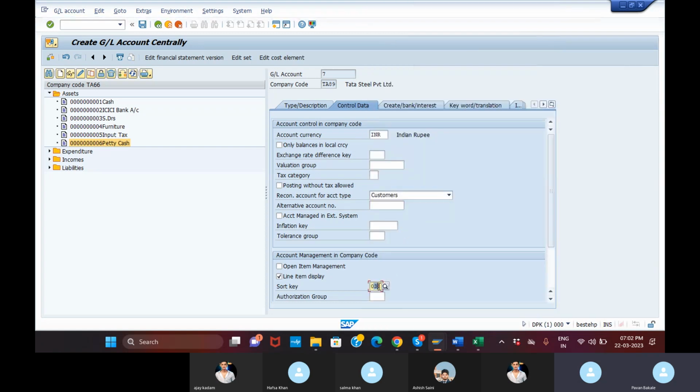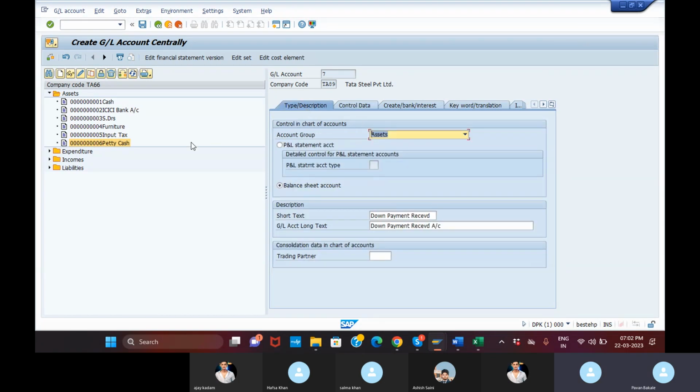Yeah, excuse me, sir. Customer. Yeah, so there was an error. Nisha: Sir, there are assets two times, no expenditure showing on my panel, sir. Achha, that we'll solve later. Okay, first let me finish this one, then I'll tell you what to do. Okay, sir. That is due to someone having deleted those account groups. That is the reason. So let me finish this, then I'll tell you what to do there.